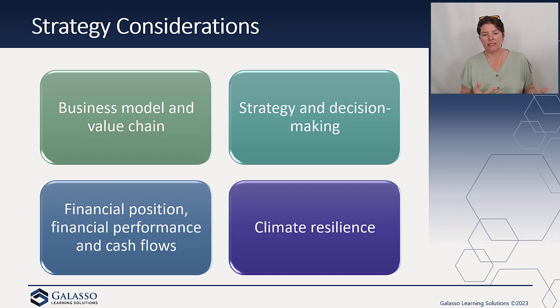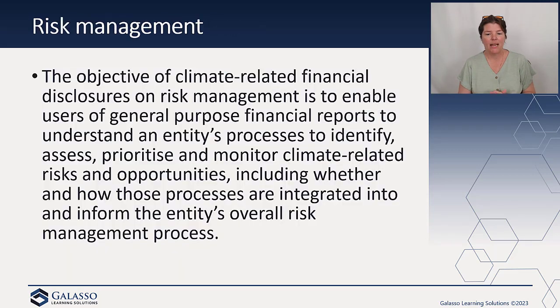And then climate resilience, and that is the capacity of the entity to adjust to climate-related changes, developments, or uncertainties, right? Certain entities have more capacity for change than others because of the inputs to their process. Obviously, risk management is a key element here. If we have risks with respect to the climate, what are we doing? How are we prioritizing them? How are we identifying the risk? How are we assessing them? How are we figuring out what we're going to do about them? What are the processes? How are they integrated into the risk management process overall? And so again, providing disclosures around how the companies are handling the risks with respect to climate change.